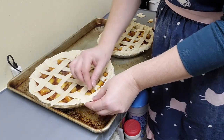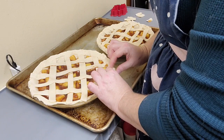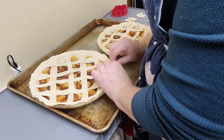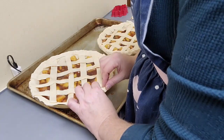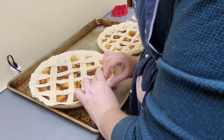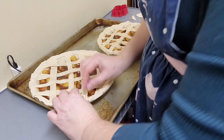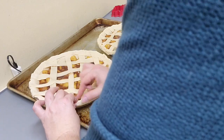The bigger pie, of course, is one that I'm keeping for home. So if it doesn't turn out really nice and pretty, it's not a big deal. Not saying I wouldn't like for it to, but if it doesn't, I'm not going to be as concerned. Oops. My husband will eat it any way it goes.